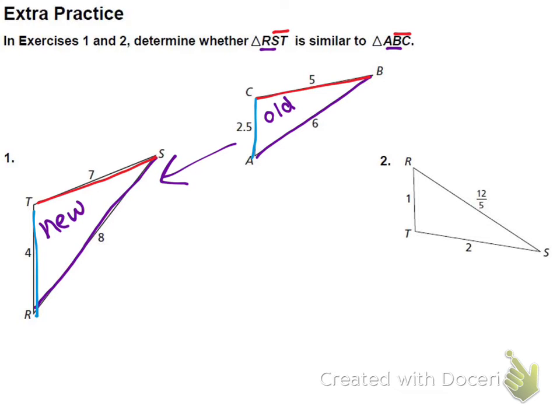All right, so I'm already in purple, so I'm going to pick BA and SR to go with first. Which of them is the new length? 8, and the old length is 6. Do you see how we have a decimal right here? Which means a decimal is going to be in a fraction. So we're going to end up making these into decimals just to actually figure out if they're similar or not. What is 8 over 6 as a decimal? It's 4 over 3, which is like 1.3 repeating. You can reduce it and then divide it. You're going to get the same answer, 1.3. Which sides do you want to do next?